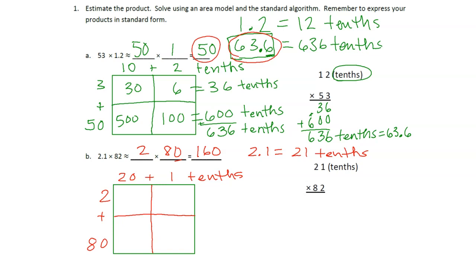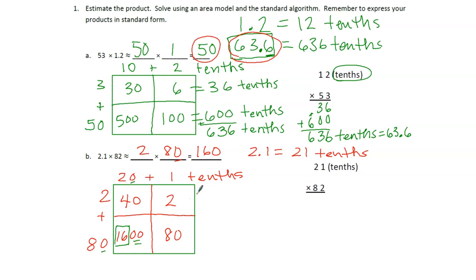We know that all of our answers are going to be tenths for our partial products. So I have 2 times 1/10 is 2/10. 2 times 20/10 is 40/10. And I have 80 times 1/10 is 80/10. And 80 times 20/10 is 1600/10 or 1600. Same way we did it before. What I'm really doing is just saying, well, 8 times 2, and then I had 2 zeros.